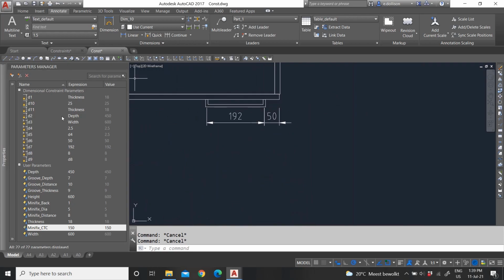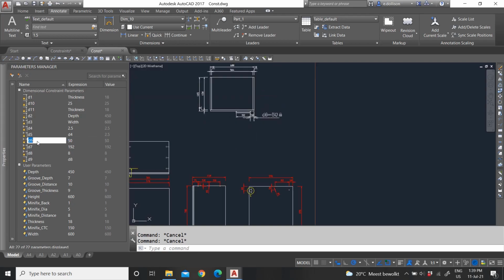Let us see. And right here we have our distance. That is 50 millimeters. So we need to remember this one. So this one I will call handle. You can also rename your dimensional constraints parameters. It is not very smart to do it this way, but just to avoid too many parameters in my list of parameters, I'll just change this one right here.